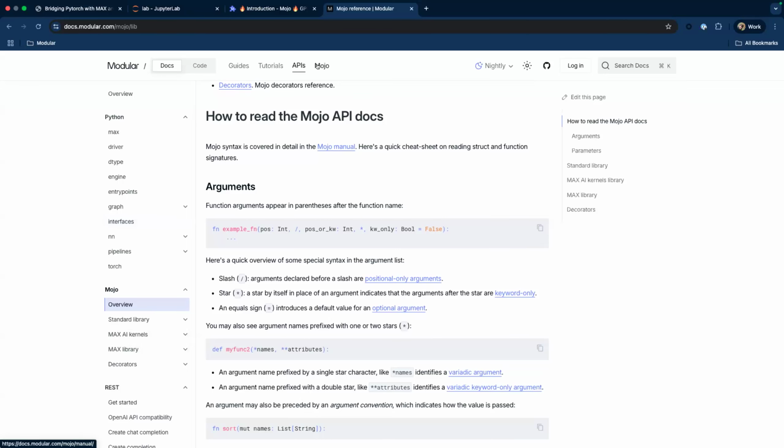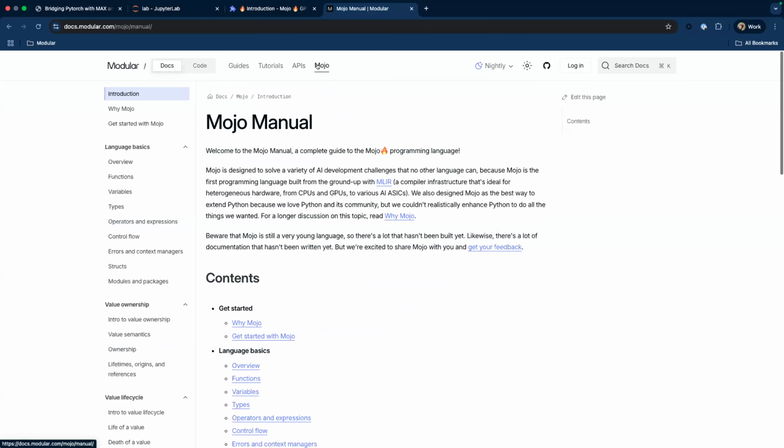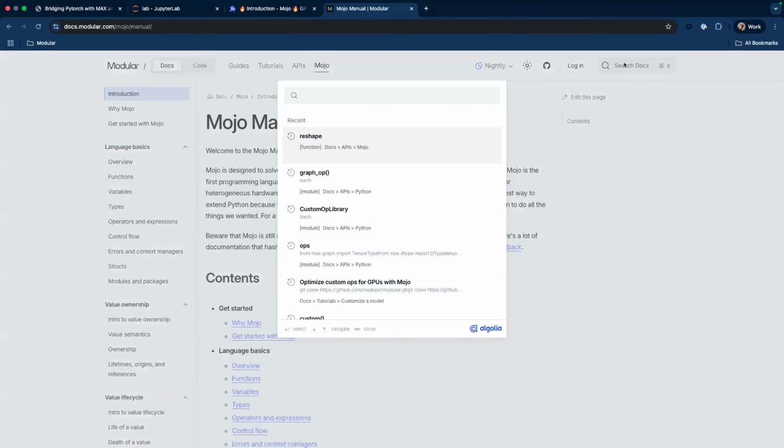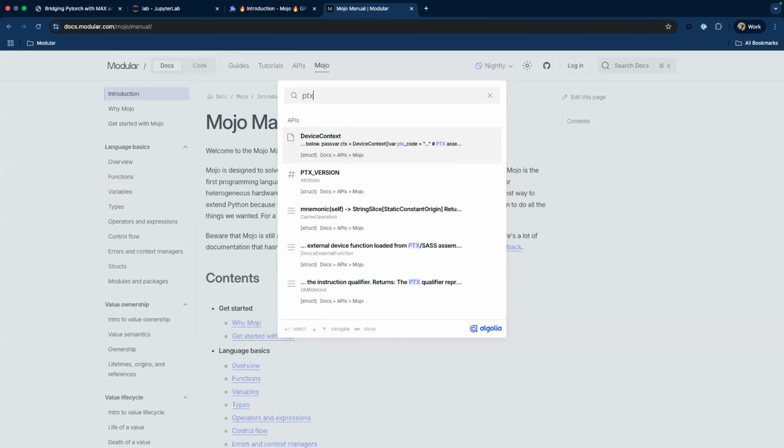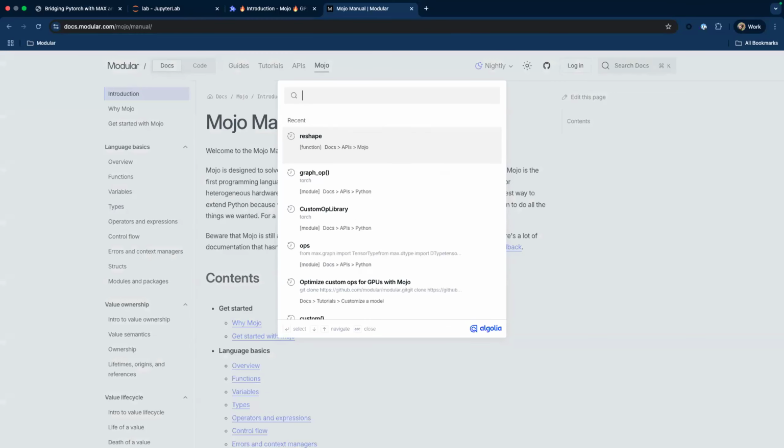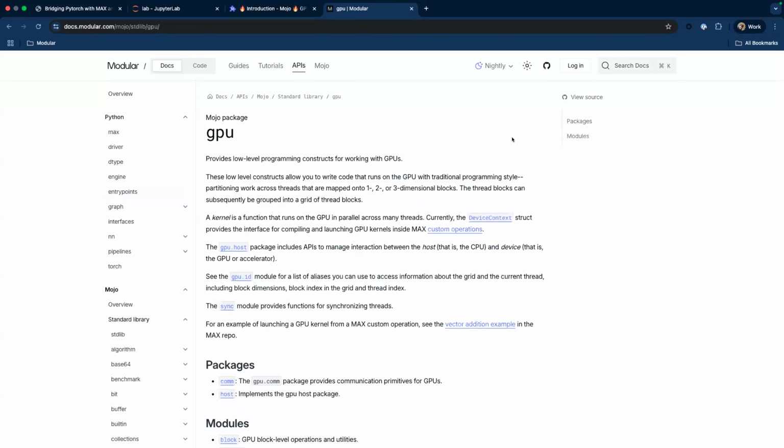If you're new to Mojo, please check out the Mojo manual. Generally, GPU is a package in Mojo. That means that Mojo as a language has no knowledge of GPU. GPU is a library for us. That's quite profound to say.